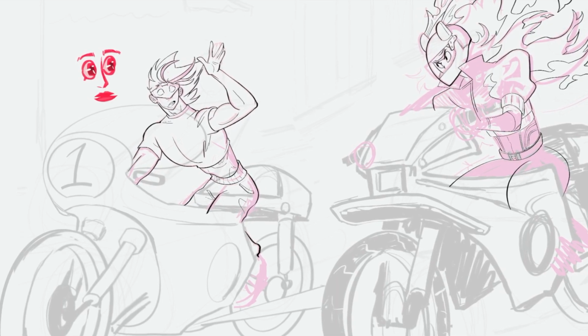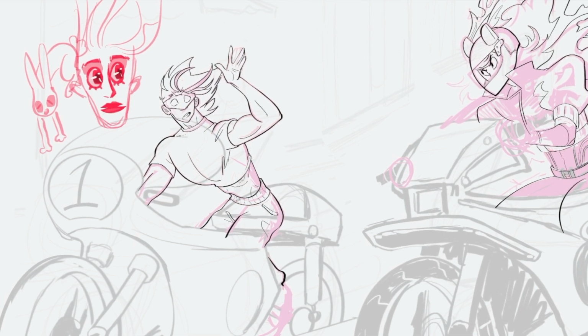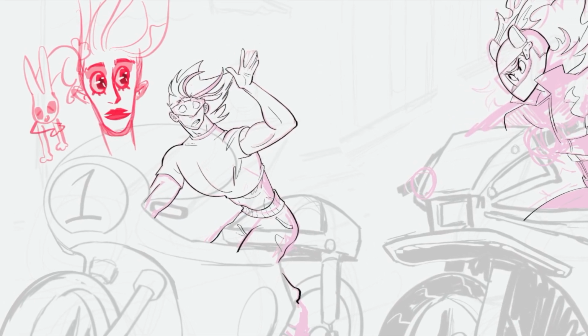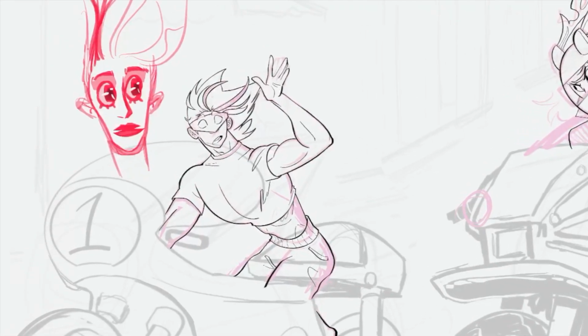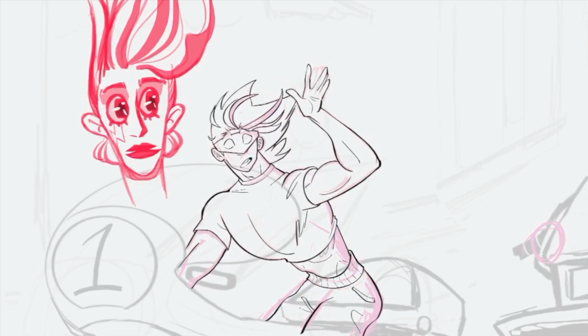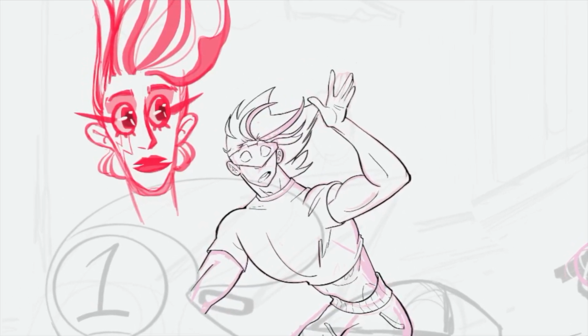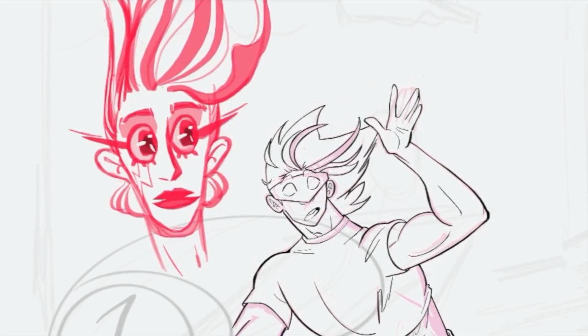So every single time I opened up this document to try to draw, I just could not concentrate. And I ended up doodling this beautiful pink haired doodle. I do this a lot, but I always cut it out of my videos, so you guys never see these strange little doodles that I do sometimes, but it's whenever I can't concentrate or I'm not feeling well. Guess which one this was?